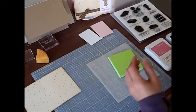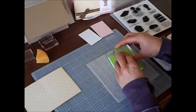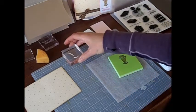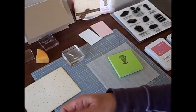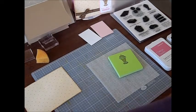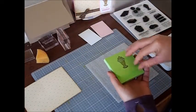I find these absolutely brilliant. The reason why I love them is that they're sticky without being so sticky that they can damage your paper. So they're absolutely lovely, absolutely wonderful. I'm just going to clean that because I don't want the brown on it. Right, nice and clean. Right, I've stamped it on here.